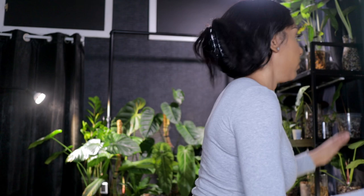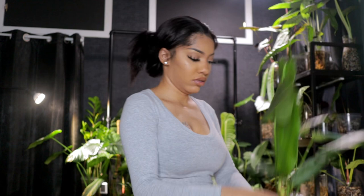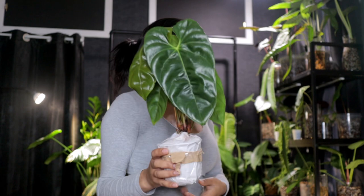Next up, Scherberichii. Very proud, very happy to have a Scherberichii. This one of the plants that's still expensive, and we don't know why. I don't know why. Let me look at it and maybe I can figure it out. No. I don't know. Next up, by default, is the Recavum.